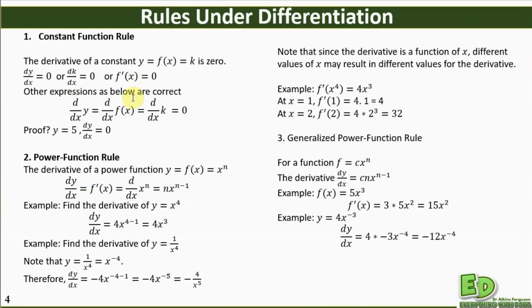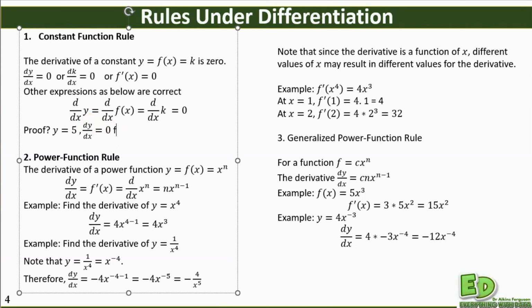But if you are given a constant, say you have y is equal to 5. The derivative of this 5 over here is equal to 0. That's the constant rule. It says that anytime you differentiate a constant, it is 0. It goes away. Okay. So the derivative of, let's say, y is equal to 15, dy over dx will be 0. It goes away. If f of x is equal to 15, then we'll say f prime of x is equal to 0, right?